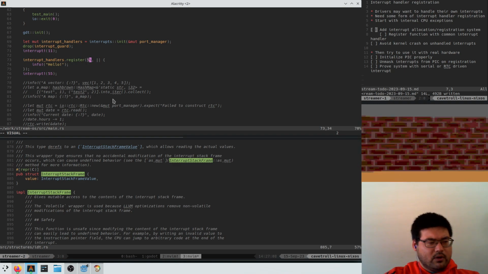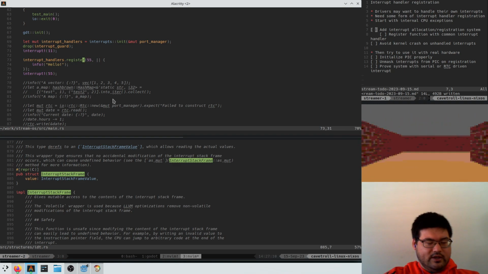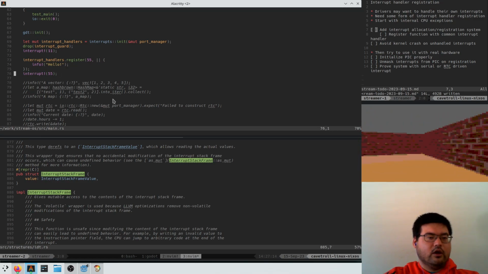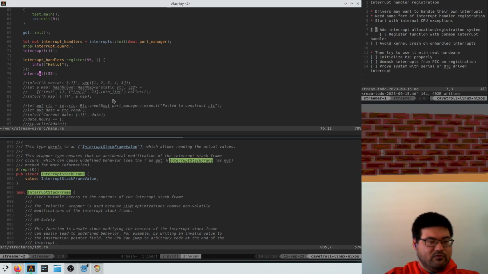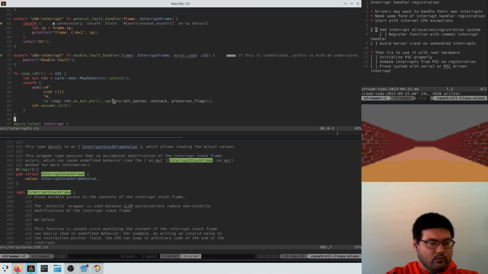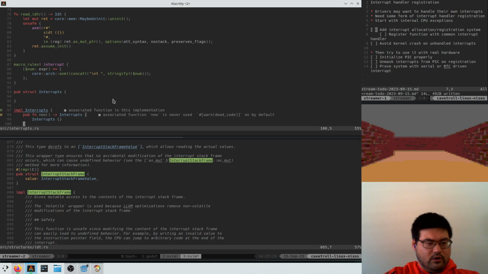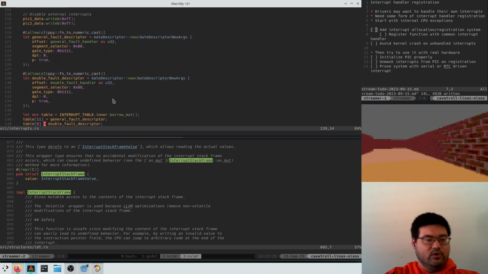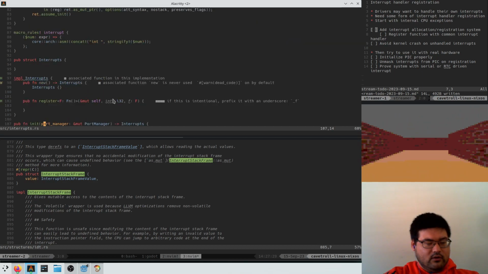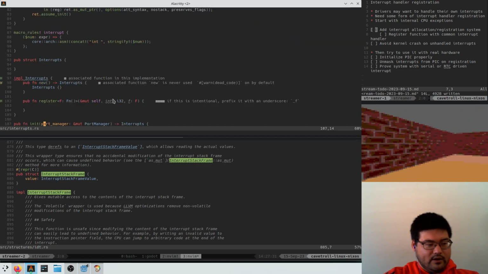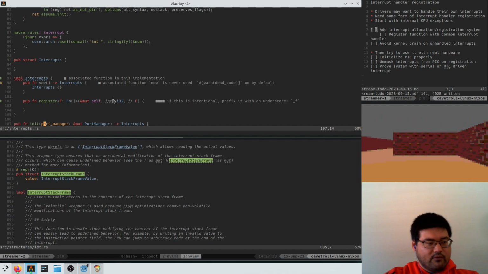And so maybe what I want to do for now is I want a nice error message when I call a wrong interrupt. Like right now, instead of seeing double fault, what I really want to say is interrupt 55 not registered. Right? Because then at least I get some useful info out of it. So that requires, I think, me to add an interrupt handler for every single entry in the table.